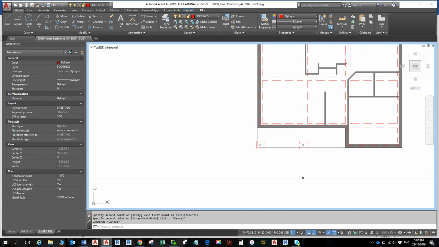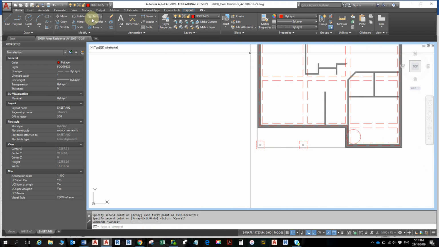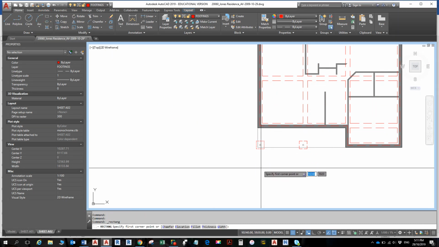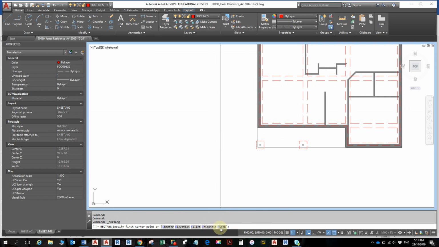That's done. One thing to watch out for when you're doing your rectangle: you click rectangle, and the footing is supposed to be 600 by 600. The first thing you see is a subcommand called width, and if you change that to 600, it stuffs everything up. That's the width of the line work, which AutoCAD calls line weight.